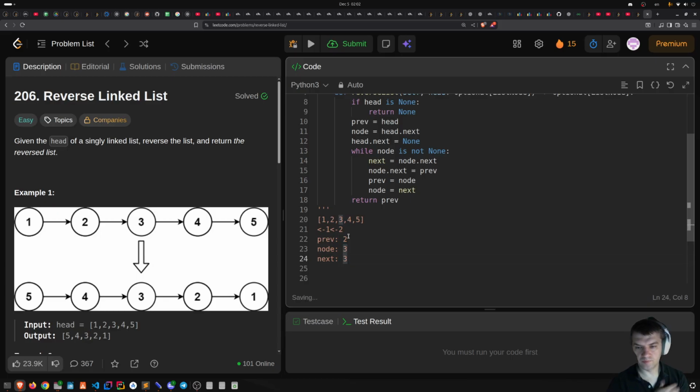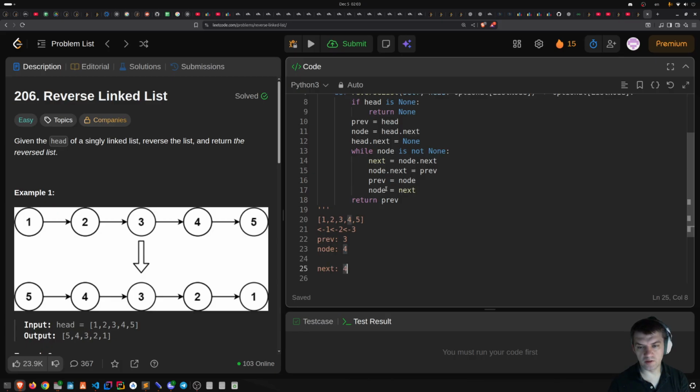Then I'm gonna go to the next, so next gonna be equal node dot next, so it's gonna be 4 on this iteration, and then node next gonna be prev, so I'm gonna update this link for 3, and then prev gonna be node, so 3 here, and node gonna be next, so 4 here.